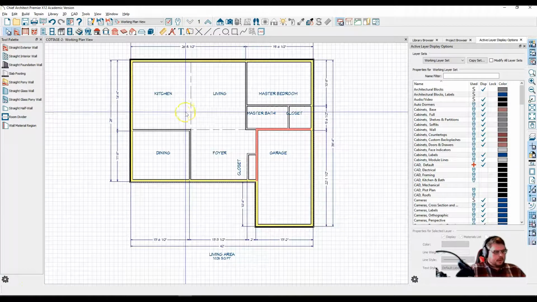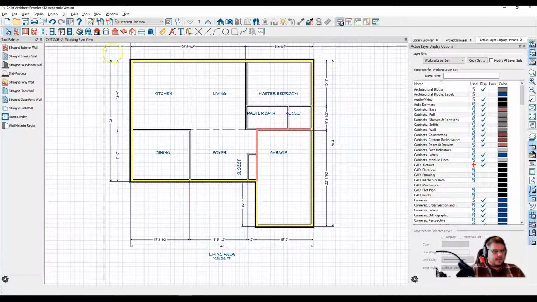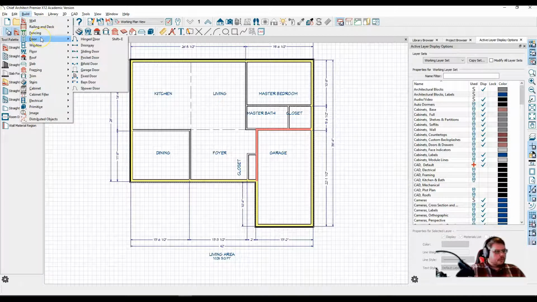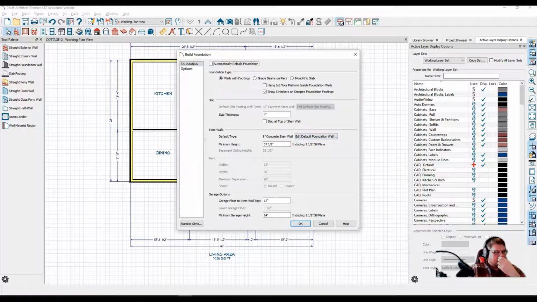The next thing that we'll want to do is build a foundation for the house. You can create footings and basements and everything, and it does it all automatically. So let's say build, and we'll go to floor, and then we'll say we want to build a foundation. Let's make a few definitions here. We want our minimum stem wall, which is, here's our stem wall. We actually want a basement for this particular house. Whether or not you define a basement for the house that you're building is up to you, but for this one, I'm going to, just to show you what it does.